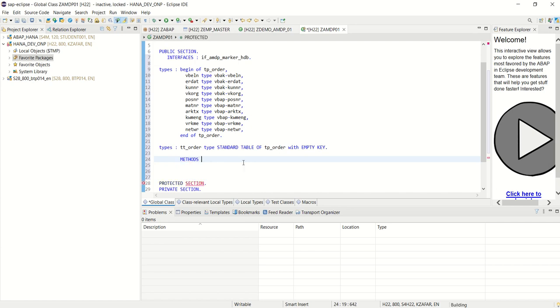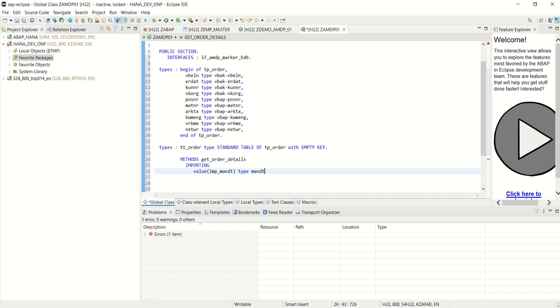So here I am creating the instance method GET_ORDER_DETAILS, and here we have to add the importing and the exporting details. As pass the value, the first importing parameter, I am selecting as IMP_MANDT, that is for client type MANDT, and second field I want as the input is sales order number, that is VBELN.